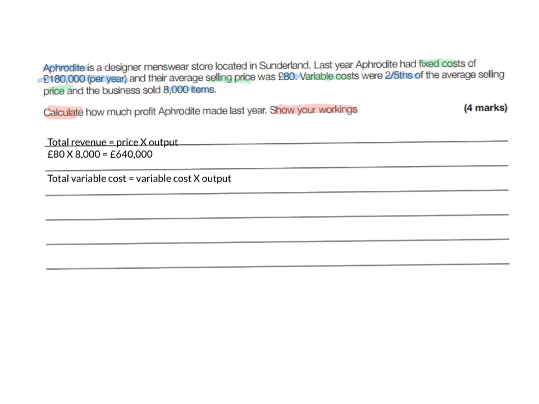So I'll do a step by step just to show you that. So the step-by-step approach, 2/5 equals 0.4, you just do 2 divided by 5, 0.4 times by £80, will get you £32. So the variable cost per item of clothing is £32, that's the cost of the production with the raw materials, etc. that's needed. You work out your total variable cost as from the first formula, which is variable cost times output, so £32 times 8,000, and we've got £256,000. But we haven't got our total cost yet because we also have to add fixed costs onto that.